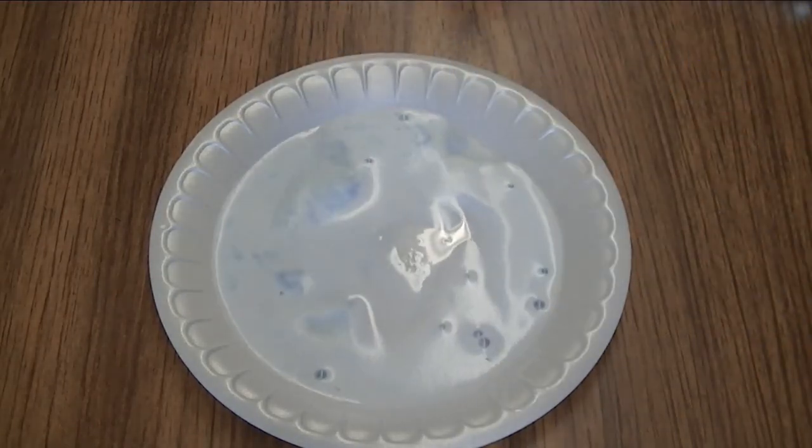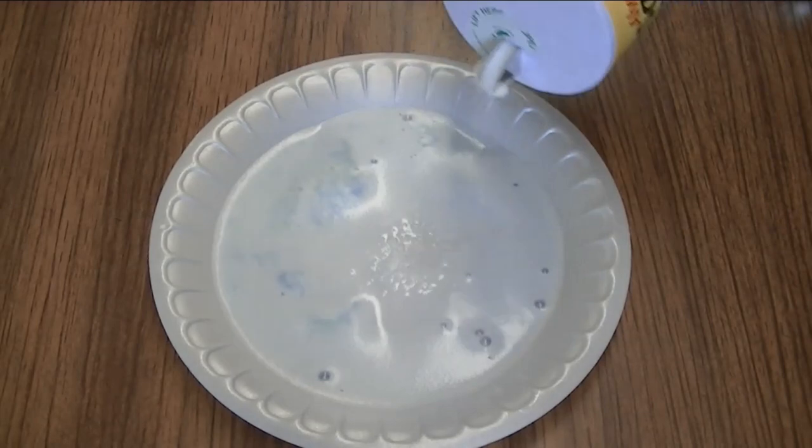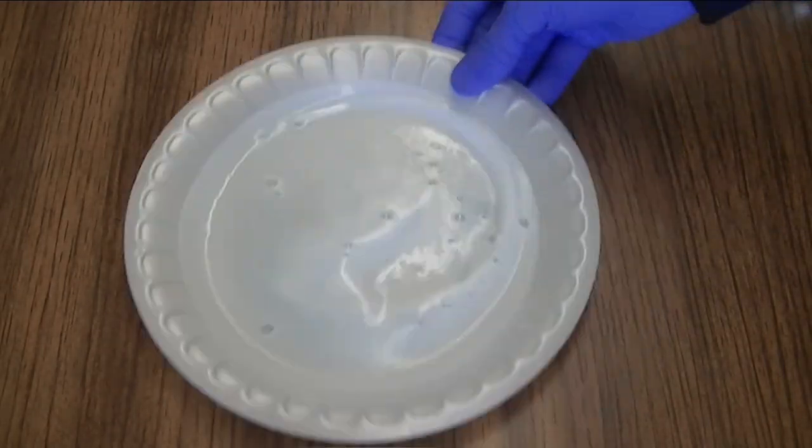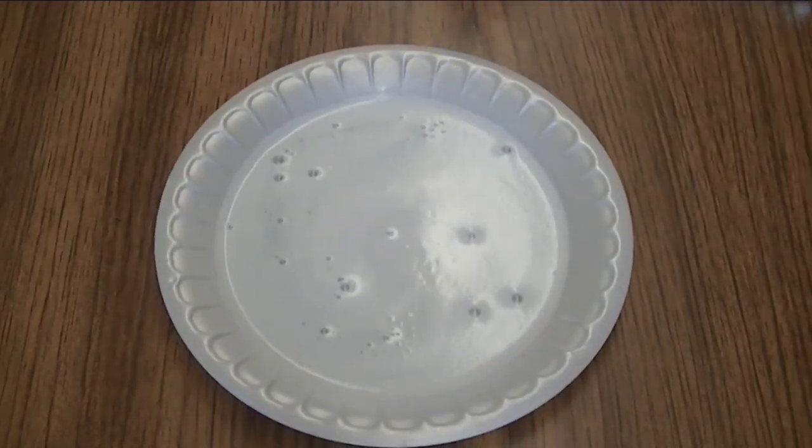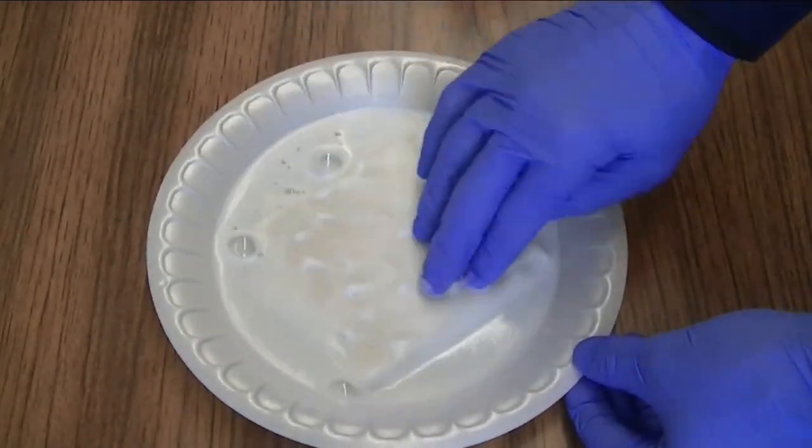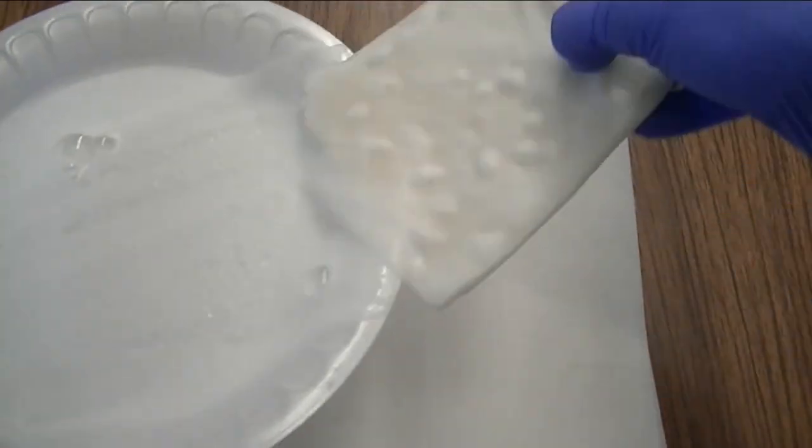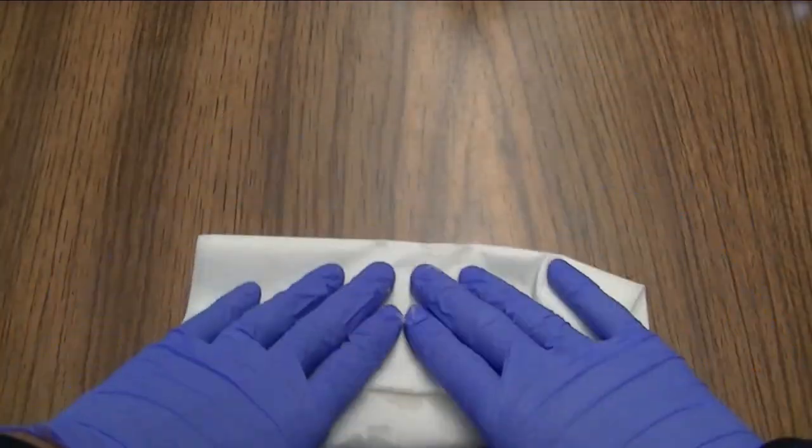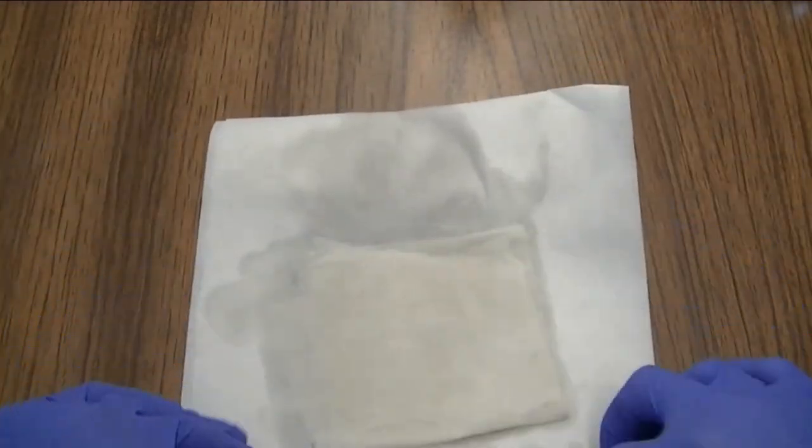After pouring in a little bit of water and then some salt we mix it up and then add a paper towel. We soak the paper towel thoroughly in the mixture. After doing this we get a separate paper towel and we blot off the excess foam onto the separate paper towel.